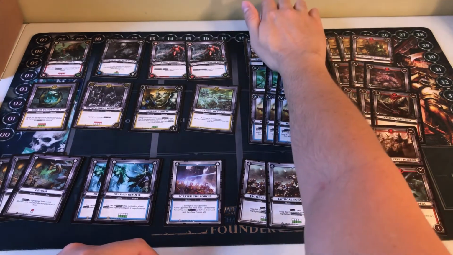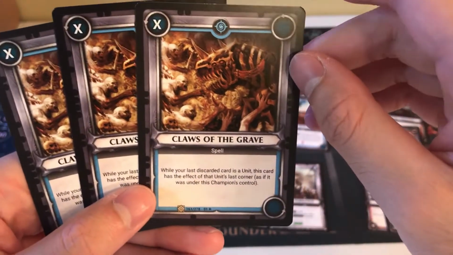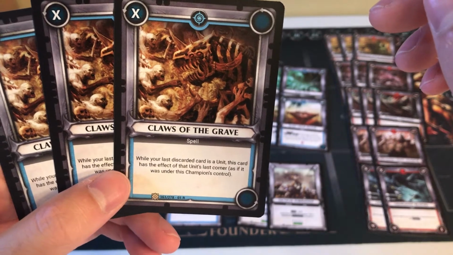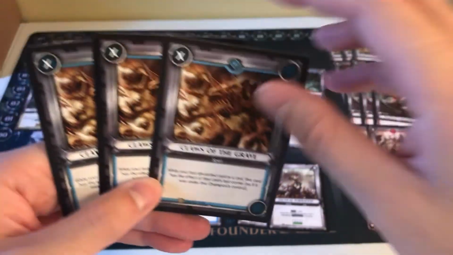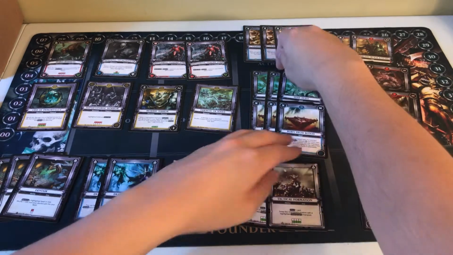Next, we have the spells. We will go with Claws of the Grave, and I'll show you what kind of creatures we use on the 4th corner, and we use, honestly, all of the creatures. All the creatures are good on their last corner. And you're going to get that last corner effect twice. It works with Deathly Resolve to try and speed that up.